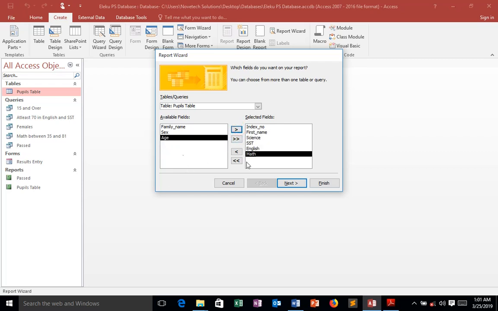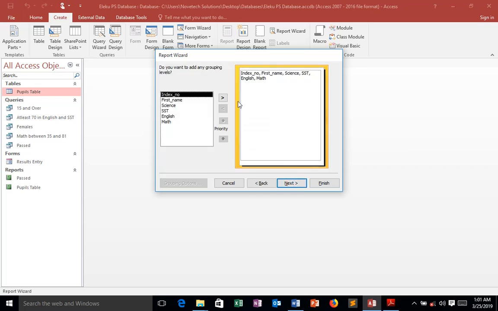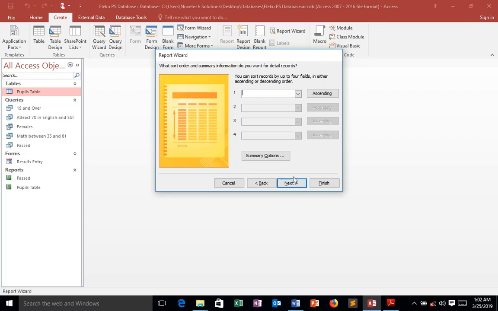I don't mind about the others. Then you say next. You can also group, for example by index number. That's enough for me. Then I say next. We can sort. You can sort the records by, say, first name in ascending.